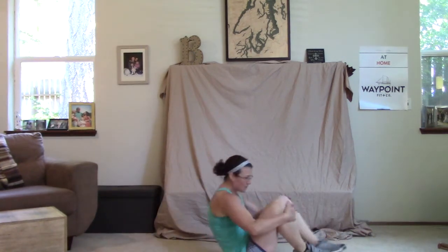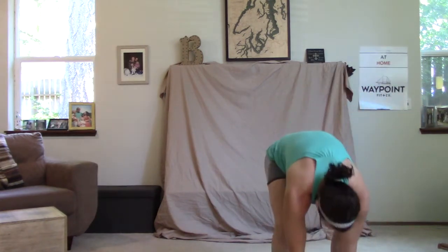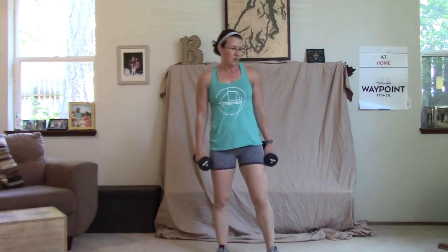And switch. 10 seconds to get ready. 3, 2, 1. Okay, I'm gonna do thrusters. Might get those squats in today, sneaky squats. Cleans and thrusters, lots of squats. Good for you. Build that booty.